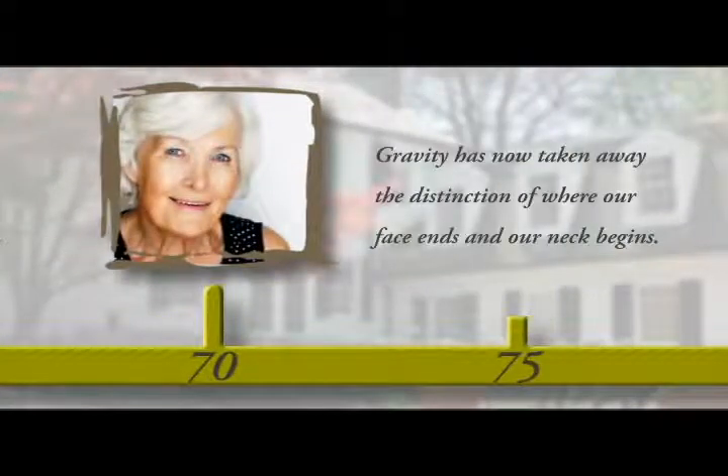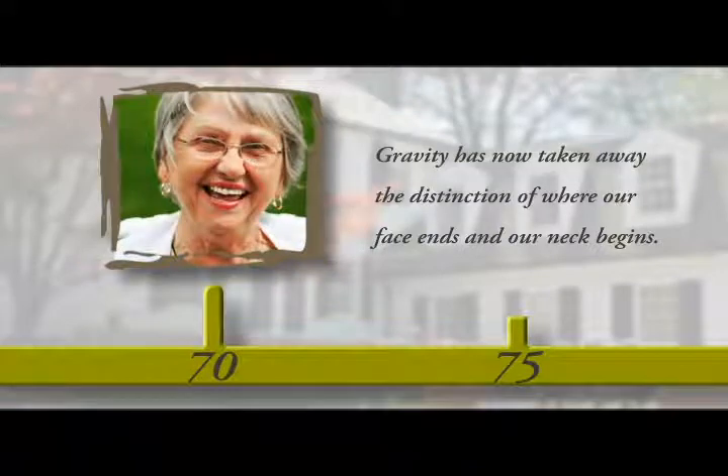After 65, gravity has now taken away the distinction of where our face ends and our neck begins. Our bone structure is no longer obvious, and the neck is the most troubling aspect of our face. It's normal to notice our lower face and neck changes more than we would appreciate our forehead changes, because subconsciously we use our forehead muscles by furrowing our brow to keep our forehead from drooping over our eyes, which would actually affect our vision. So we notice the furrows we unconsciously create, but we don't notice the effects a loose forehead would have on the appearance of our upper eyelids, because it's masked by those furrows. Surface texture changes also progress, but don't create the change in facial shape that our gravity changes do. That's why our facial shape tells the world what age we are much more than our facial lines.